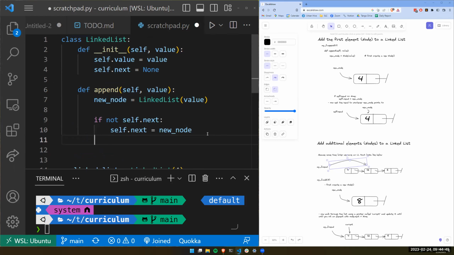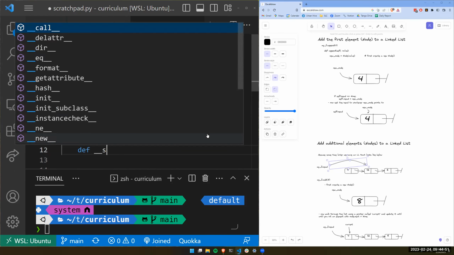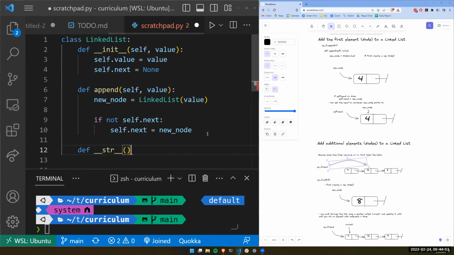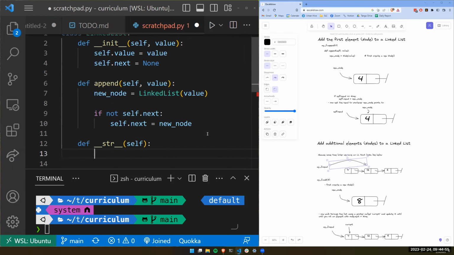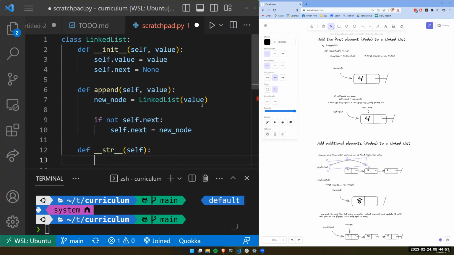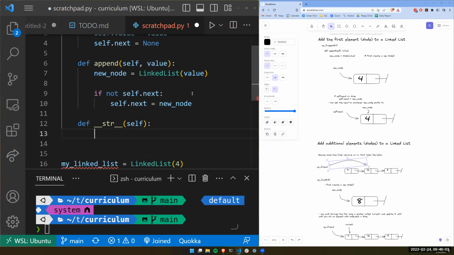So if I had that string function, I would basically want to iterate through it. You can probably do current equals self to start off with the initial node.